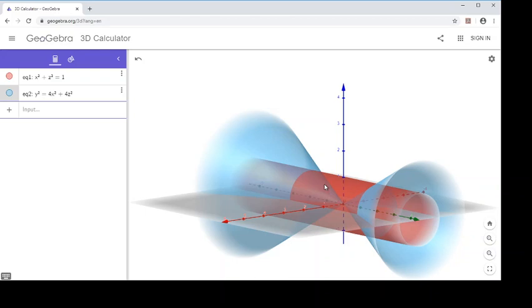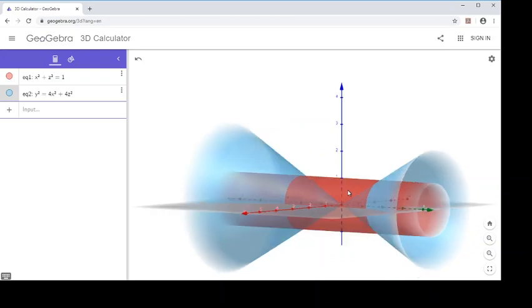So we can just forget about the fact that this cone opens in both directions because we're not going to worry about this side back here. The left-hand bound of this region is this unit disk in the xz plane. So we'll cut it off at y equals 0, right? y equals 0 is the equation for the xz plane.